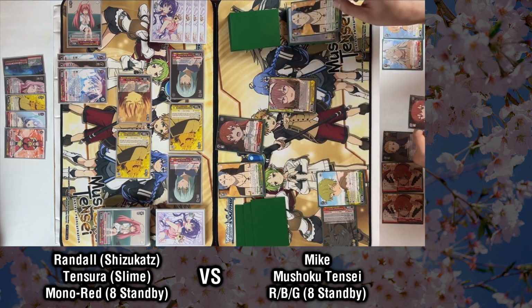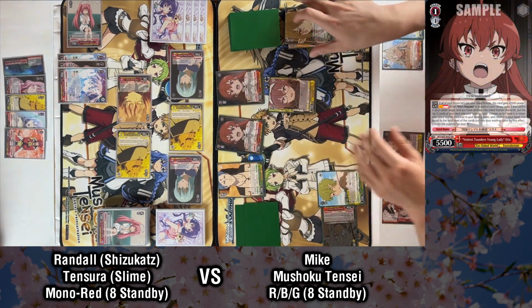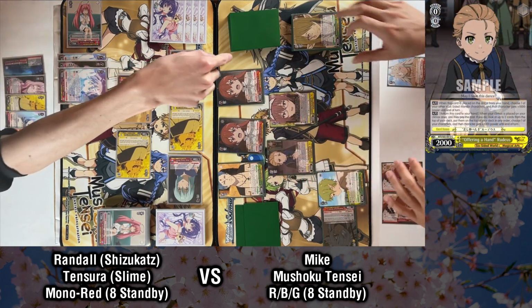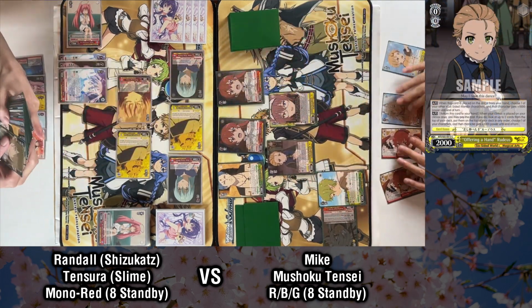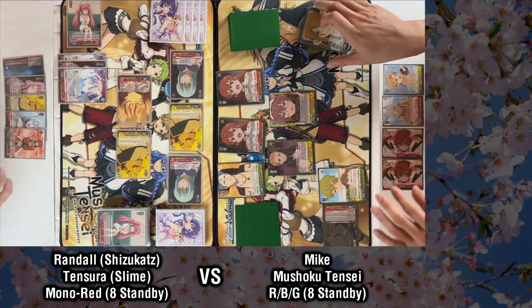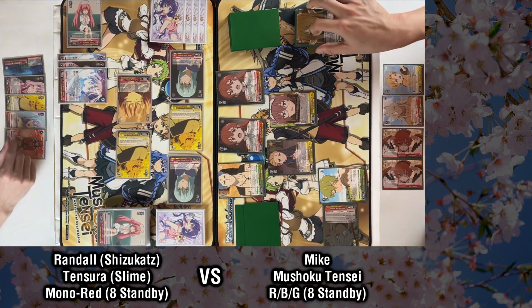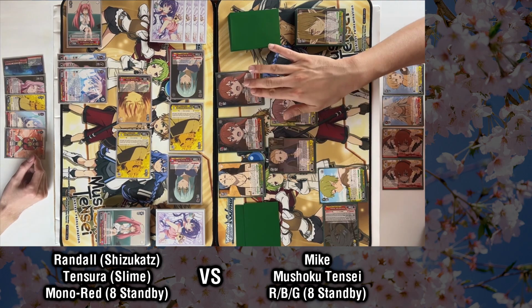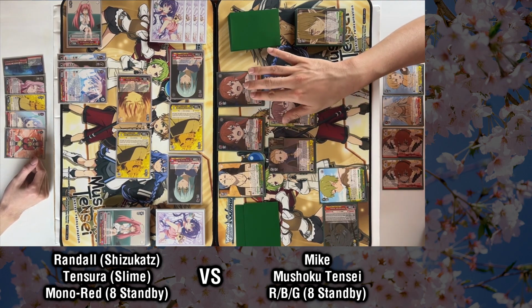I'm going to go ahead and play an Eris, play another Eris. And then I'm going to give 1k. Check waiting room? Yep. Alright, let's see what we got here. Okay. And we're going to need to pray we get some standby targets. I also have the Lilia effect. Who do I want to put that on?